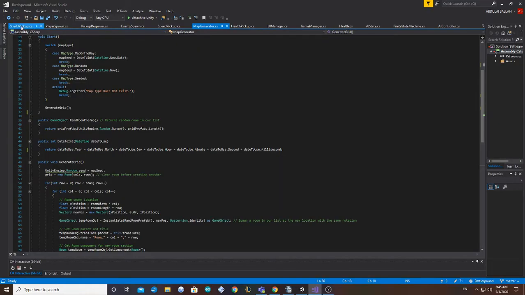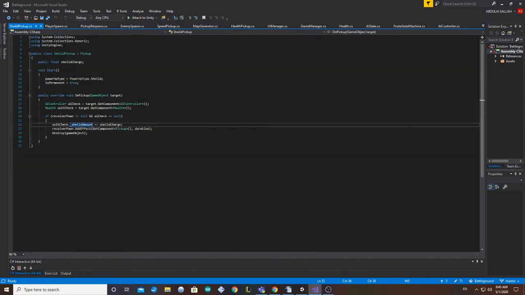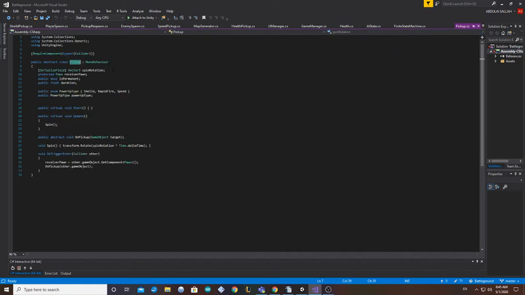So let me look at that. This is the one that you saw me use, the shield pickup, right? So I changed my pickup script a little bit. They all have an enum type of power up type, and those are three different kinds. You'll notice that heal isn't a part of this because I separated heal from this.